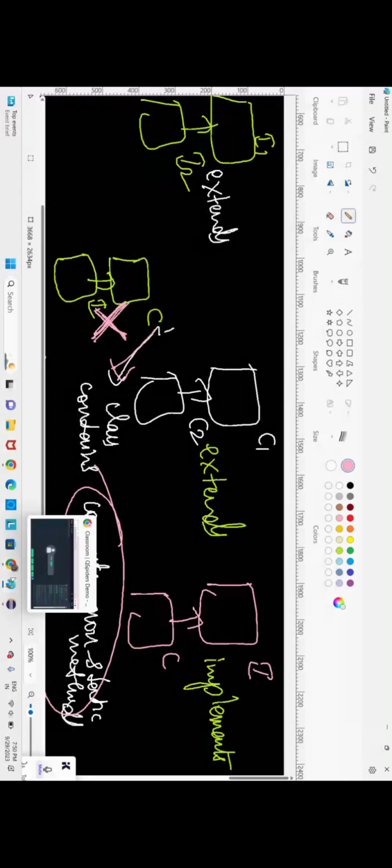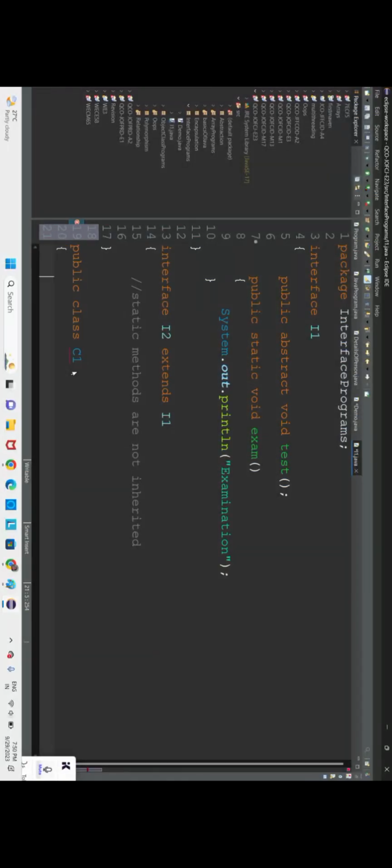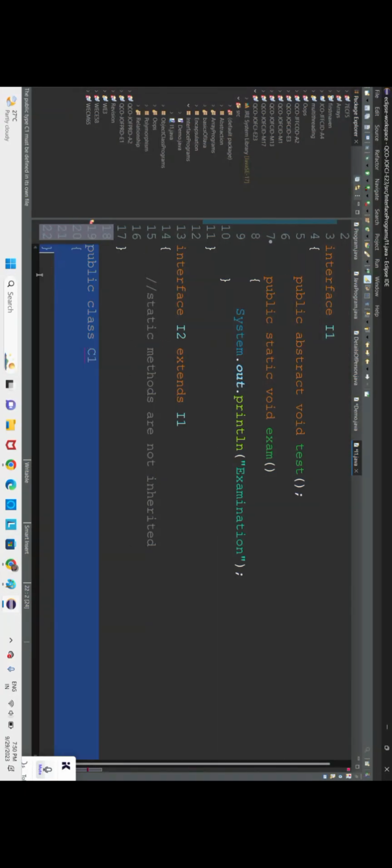Okay, let us go to Eclipse. Interface I1, I2. Now let us go for a class. Public class E1. Okay, it must be defined in its own file. No problem, we shall delete this file and create one class.